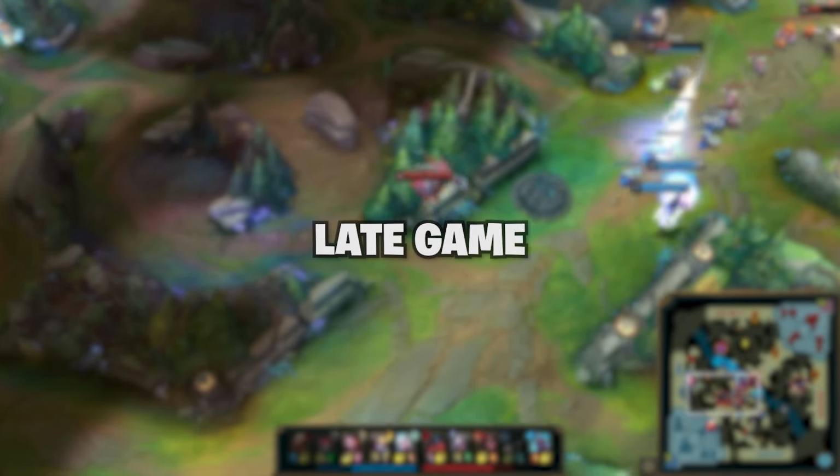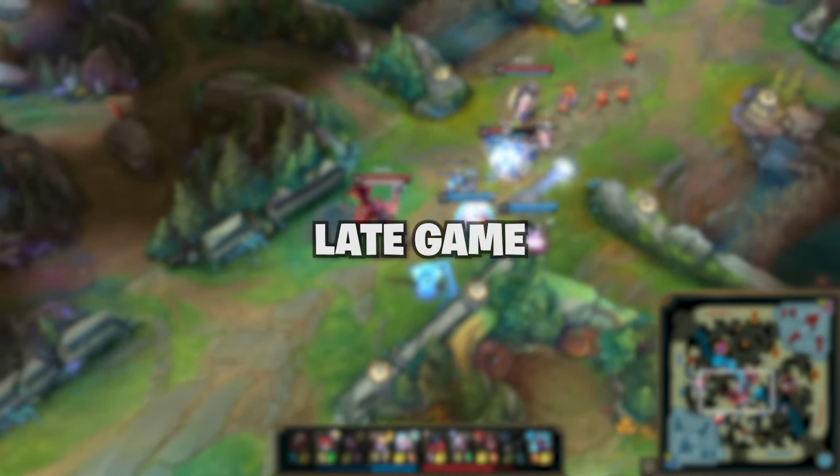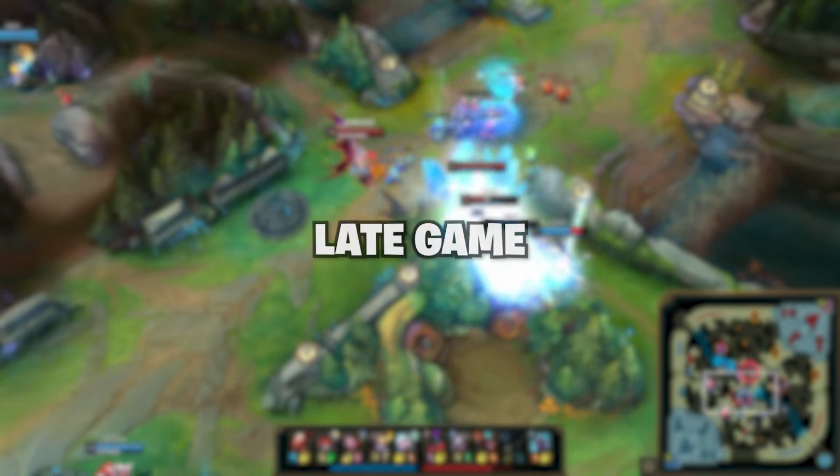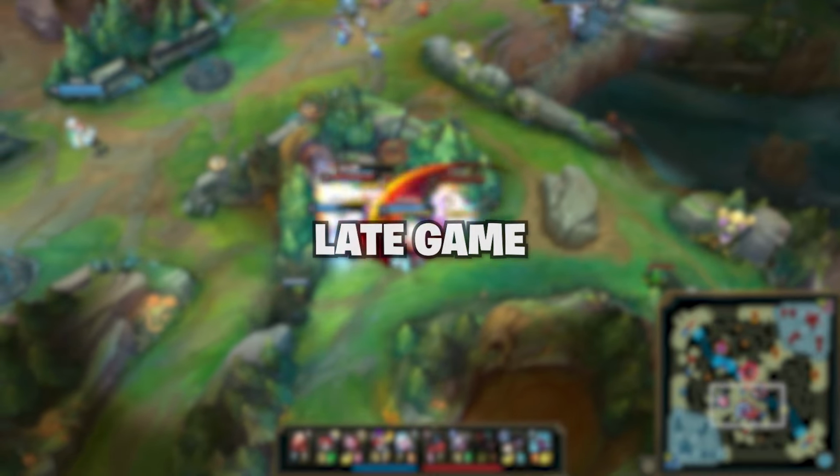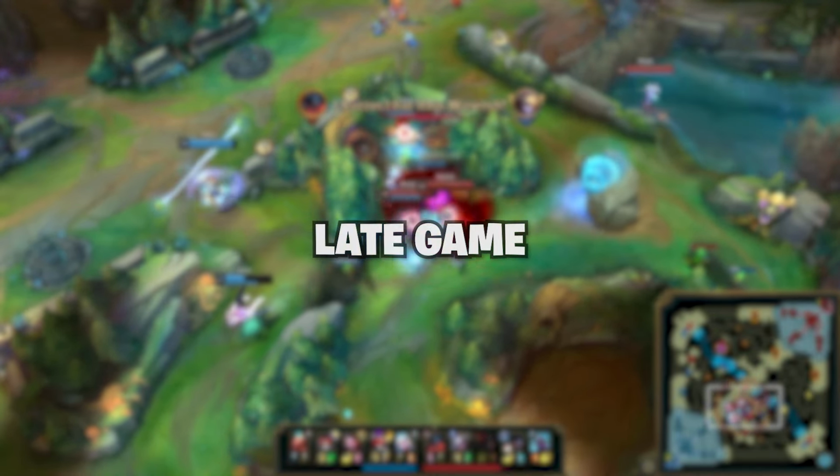In the late game, it's all about being the biggest nuisance to the enemy carries while not overextending yourself. You need to live long enough so that you can get your ultimate reset, and you can continue thrashing about behind enemy lines and making the enemy carries wish they never queued up for another game.